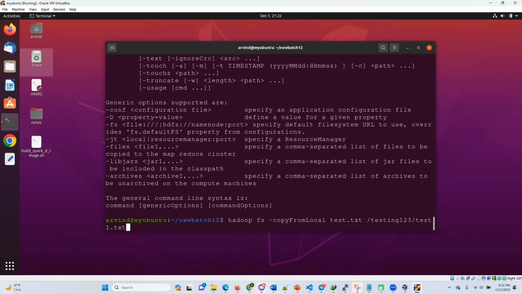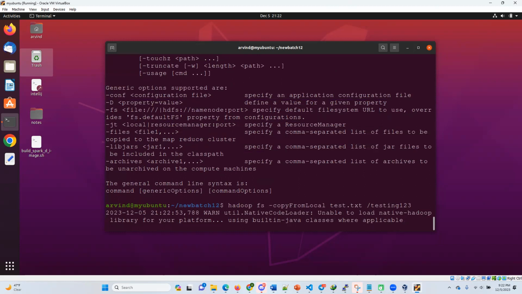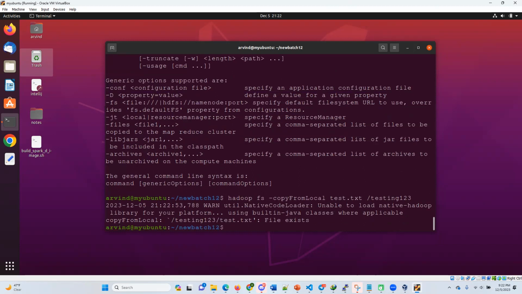Just this is the same Linux thing, right? Okay. So when you are copying the file, you don't want to override it. You want to create the same file content with a different name. So that is the one option. But if you want to override deliberately, like you say testing 123, you want to override it, you will get the error because the same file is there. But Hadoop has given the option if you use the -f option.